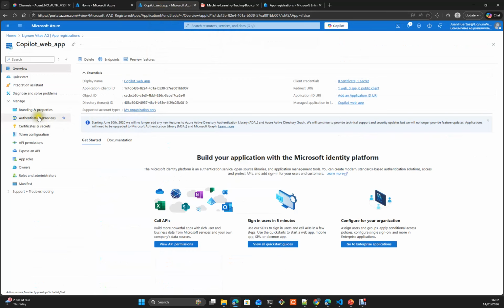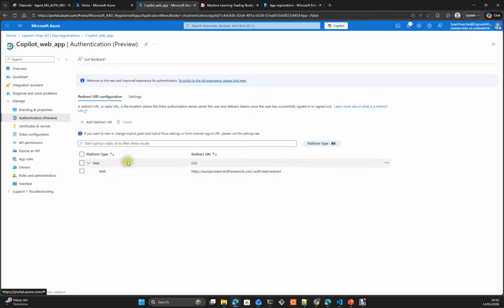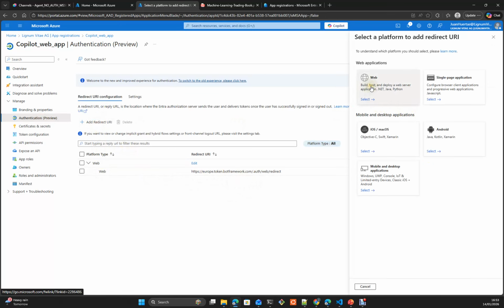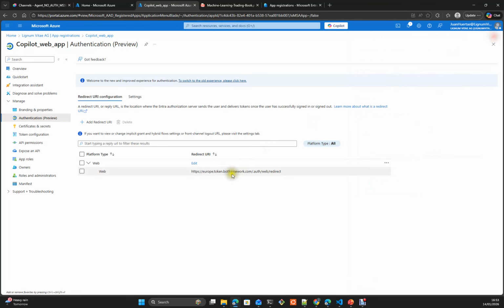Once you have noted these values, you go to authentication, you define a new URL, type web, you choose that one, and you introduce the redirect URI of the DirectLine authentication API. This URL changes depending on the area of the globe where you are located.